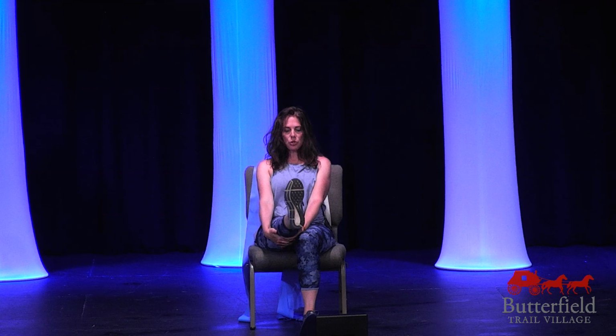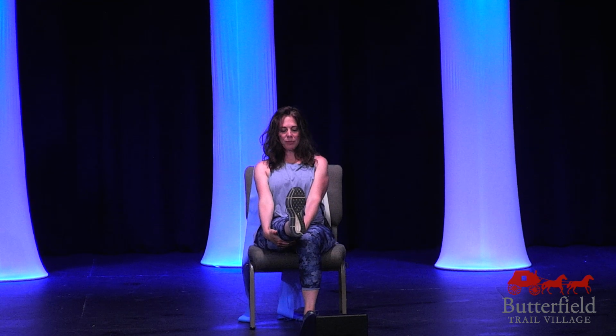Kick that leg out straight and point and flex. And then hold that flex, breathe into that stretch. You'll feel it hopefully in the back of the leg, maybe the calf, maybe the hamstring. And then set that foot down.